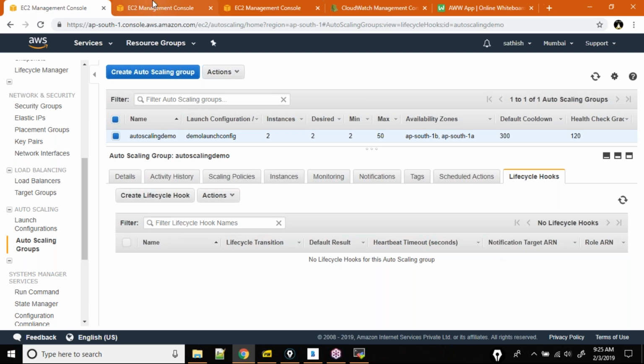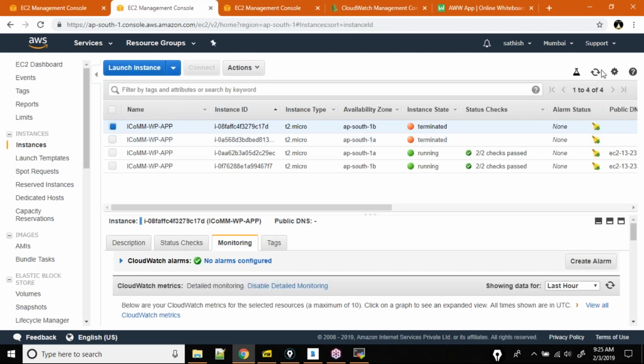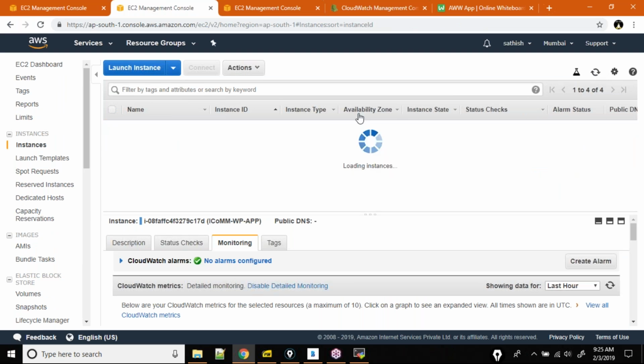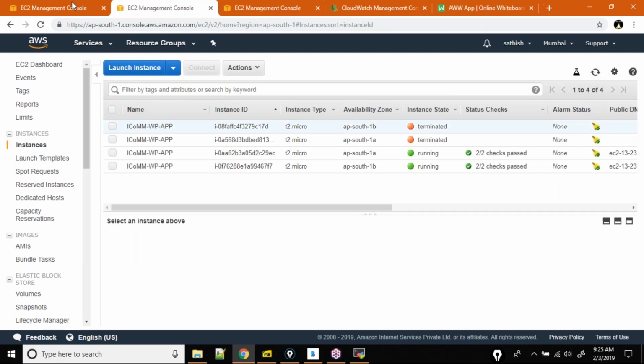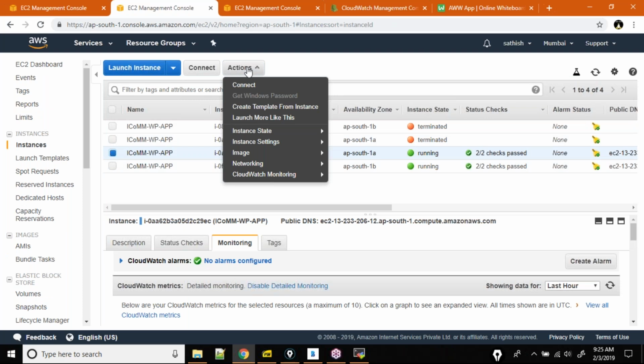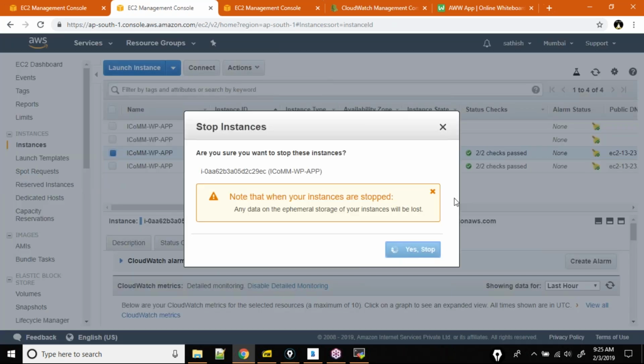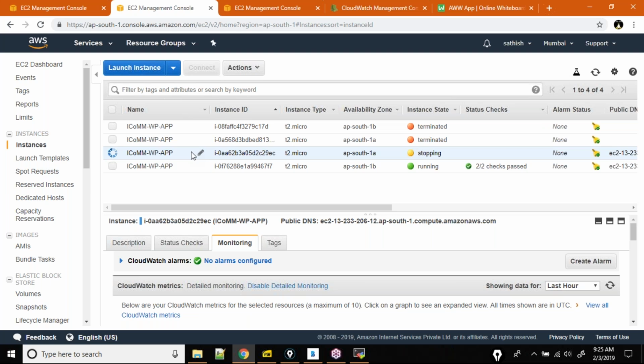And there is one more thing which I need to tell you here. Now, minimum, what we mentioned, 2, right? The value is 2. So there is one more feature. It's a very simple thing. What I'll do now, we mentioned 2. I will go and stop one instance. We'll see what will happen. I'm stopping the instance. Remember this. Okay.